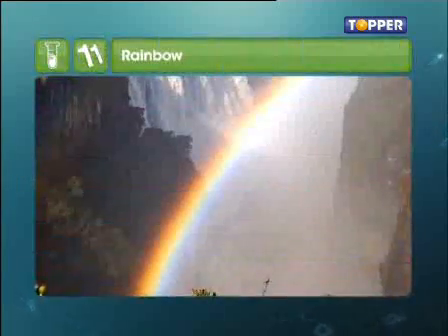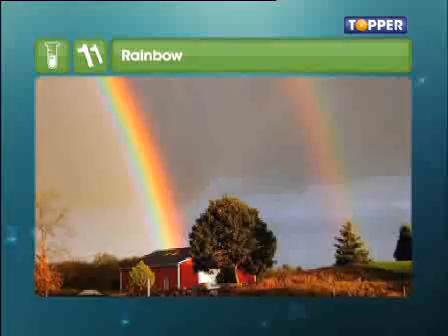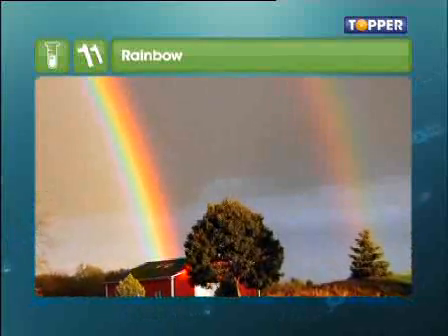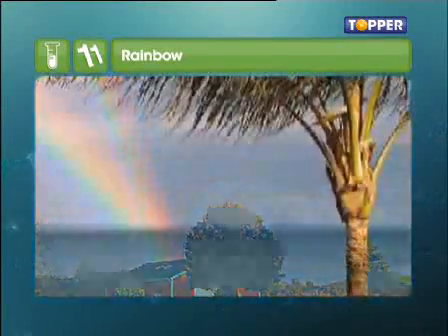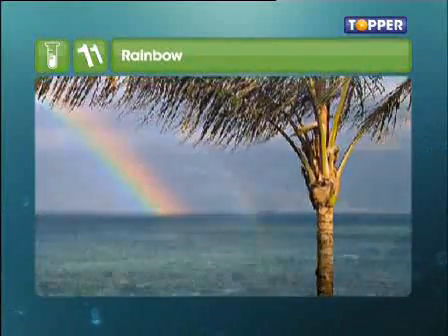You all must agree with the fact that a rainbow is the most spectacular light show in the whole of nature. But there is a whole lot of science involved in it. Let me tell you. A rainbow is formed when light from the sun is refracted into 7 beautiful colors. It is made of a multicolored arc with red on the outer part of the arc and violet on the inner section.